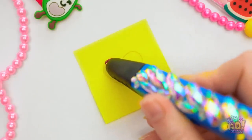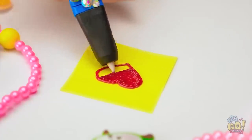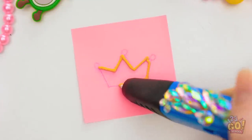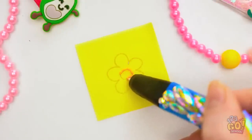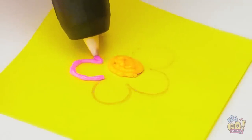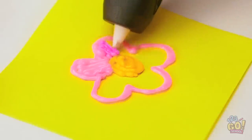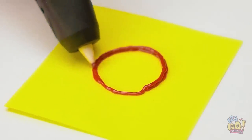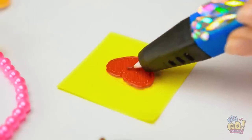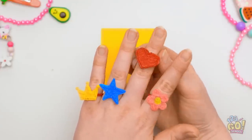I chose red. Now color it in! The crown's up next — fit for a queen, I suppose! I love the petals! How adorable is this flower! You can use different colors if you want! Let's fill in those petals. Perfection! It's the part that goes around your finger! Now, remember the heart you made? Put a glob of glue here, and stick the ring on top. Look at you, making jewelry! So adorable! Can you believe this? Four handmade rings!